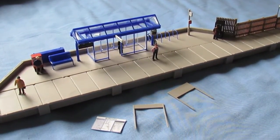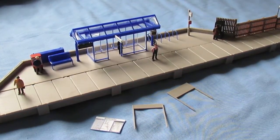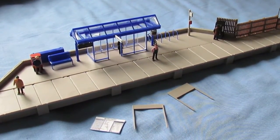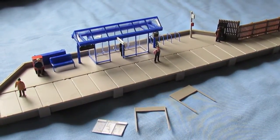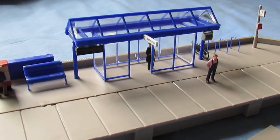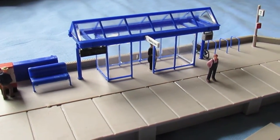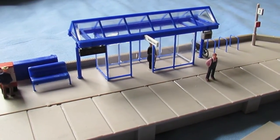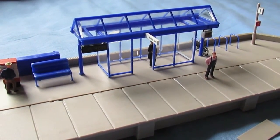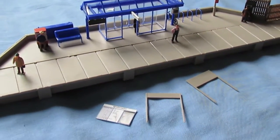There are a few bad things to it, but overall it's a very, very good product for £15 on Hattons, so well done on the price, Heljan. I'm not going to go through it in detail — there's loads of things on YouTube about it — so I'm just going to give a quick view of how I feel on it. First up is the shelter, probably the hardest part of the kit, but it was fairly easy — I would say a 10-year-old would be able to make it. I would definitely recommend the kit for that; the build quality and difficulty are not high at all, so it's good quality for a beginner kit.